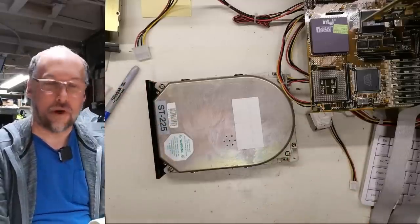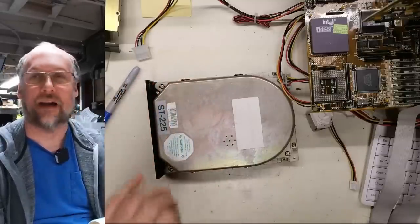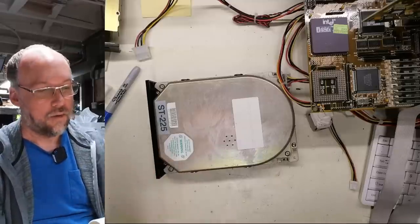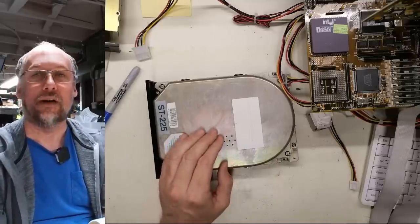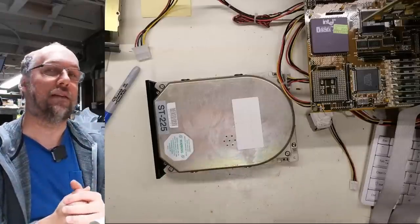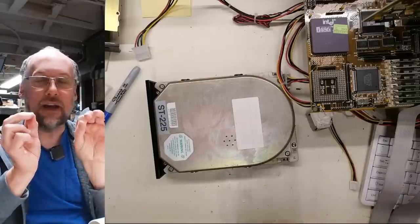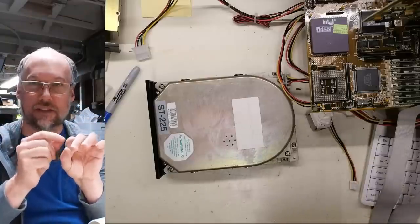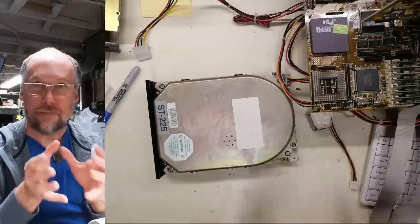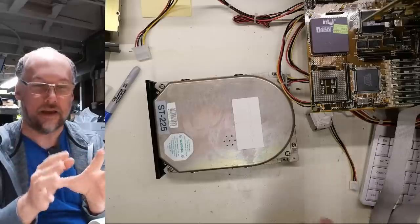Now, there's actually a problem that happens with these Seagates, and I remember this was a very common issue even back in the day, in the very early 90s when I worked in a computer store. We'd get these drives all the time with a phenomenon that we called stiction. Essentially what was happening, at least to the best of our knowledge back then, before the internet, was the read-write heads would get stuck on the disk surface. So when the drive tried to spin itself up, it couldn't spin. There wasn't enough torque to break that connection between the heads and the disk.